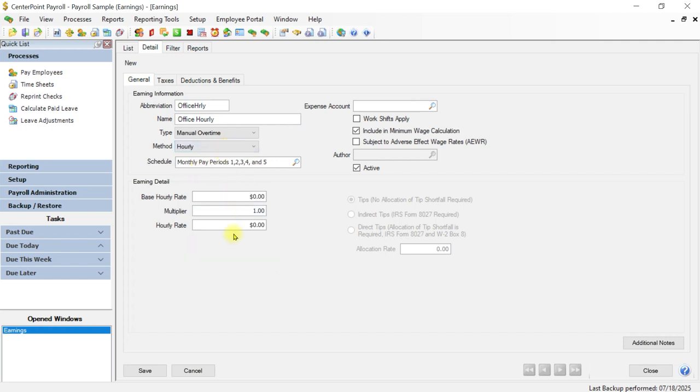And down at the bottom left of the screen, we'll have 3 boxes. Now, likely you're never going to put anything in a rate box at the bottom left-hand corner of any of the earnings. If you do put something in the rate box, all it does is it creates a default so that when you create a new employee, it'll default that in. Since most of my employees are making a different rate of pay, I don't want to default there.